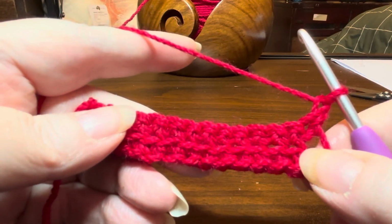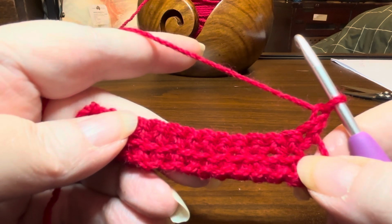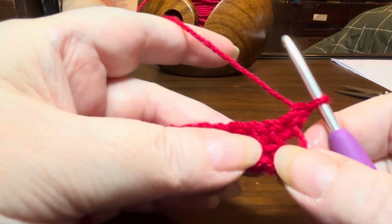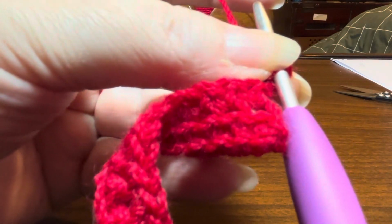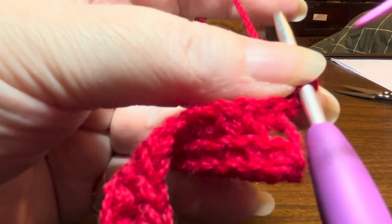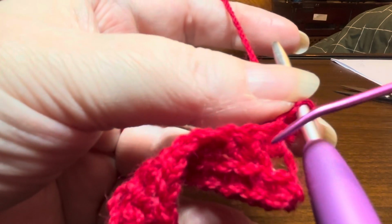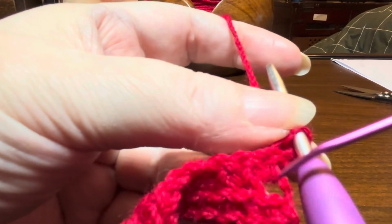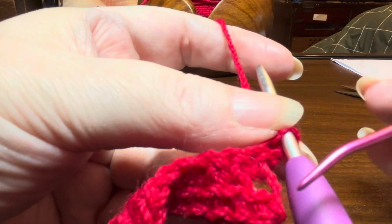Now, the pattern tells me that I need to work into the front loop of each single crochet 2 rows below. So this, if you can see, is actually these are the back loops of the single crochets that were remaining when we worked into the front loops when we worked from that end across to this end. So now the back loops, because we've turned our work, have become the front loops.